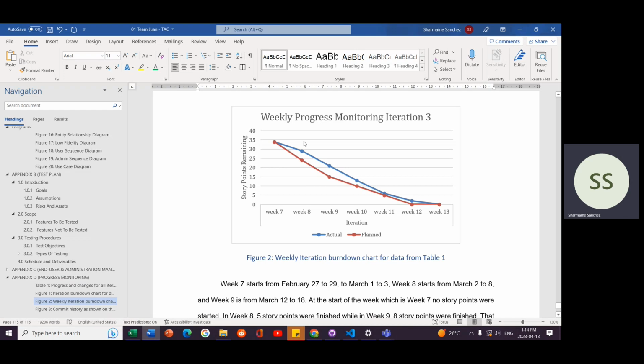In week 7, nothing was done yet, and up to week 8, I think we did 5 story points, and then in week 9 we finished 8. From week 9 to week 10 we finished 8 story points, and then in week 11 we finished 7, and in week 12 we finished 4, so we still have a backlog of 2 points which was created just this week.